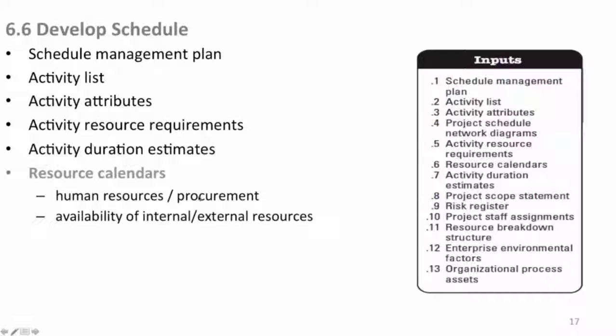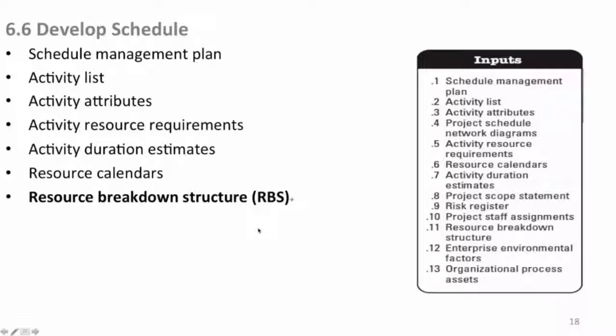Resource calendars, again, your human resource calendar, and the ones for procurement, and also what you have that you can capitalize on, particularly with procurement, but also if you have a third party you're hiring, a subcontractor, you need to know what their work schedule is. Maybe they're pre-assigned to some other work, so you have to get your best use out of them on your project before they're released elsewhere. So availability of internal and external resources.